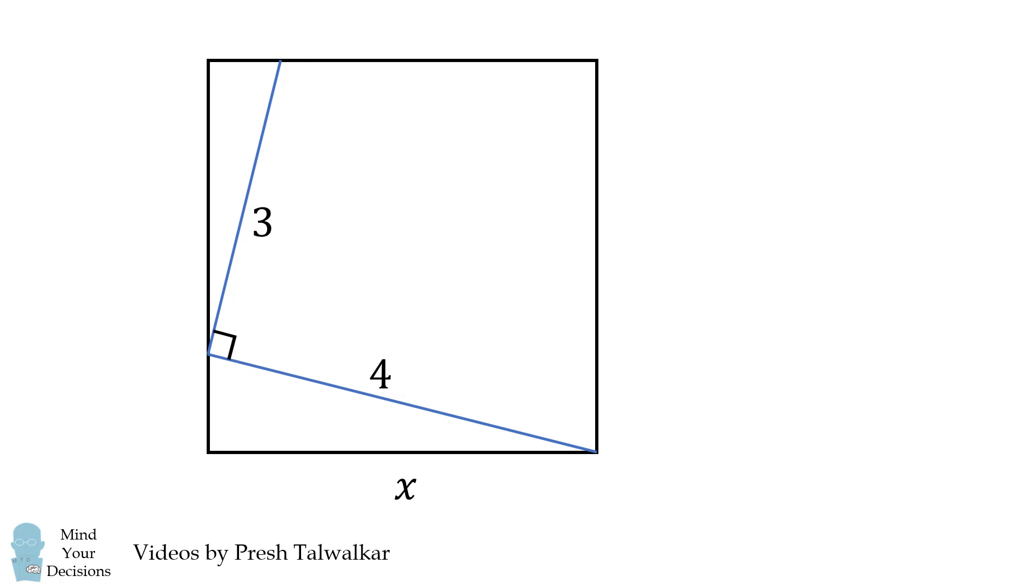Now, let's focus on these two triangles. We're going to show that this triangle is similar to this triangle. How can we do that? We're going to show that they have exactly the same angles. To get started, let's label this angle as A degrees.